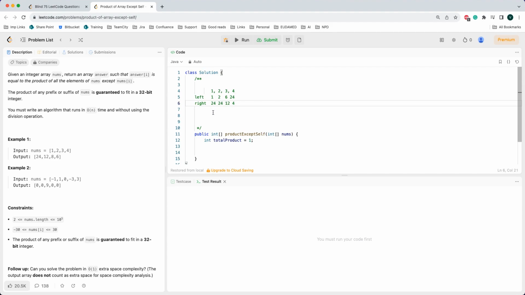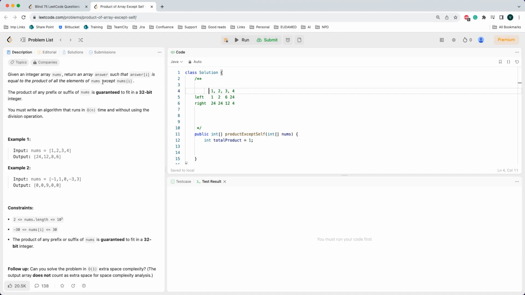Now our output would be, if we look at this place, we just want the product of the prefix of nums.